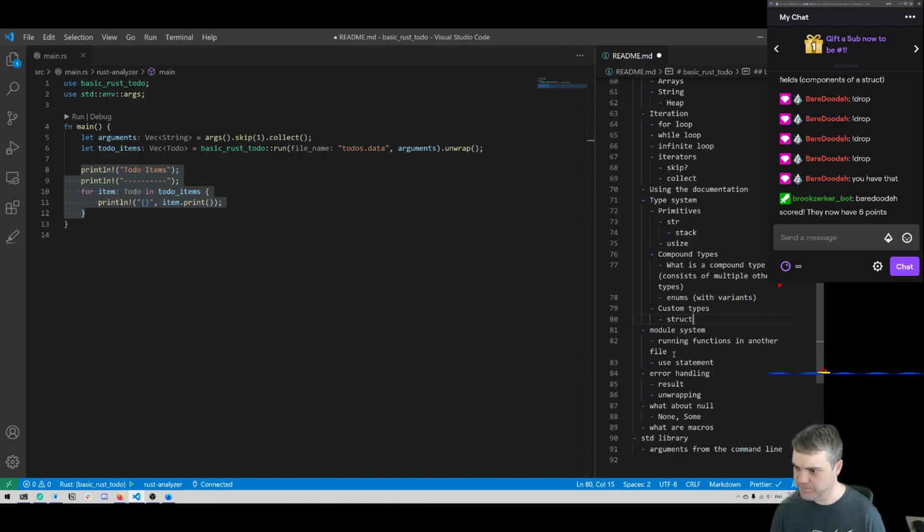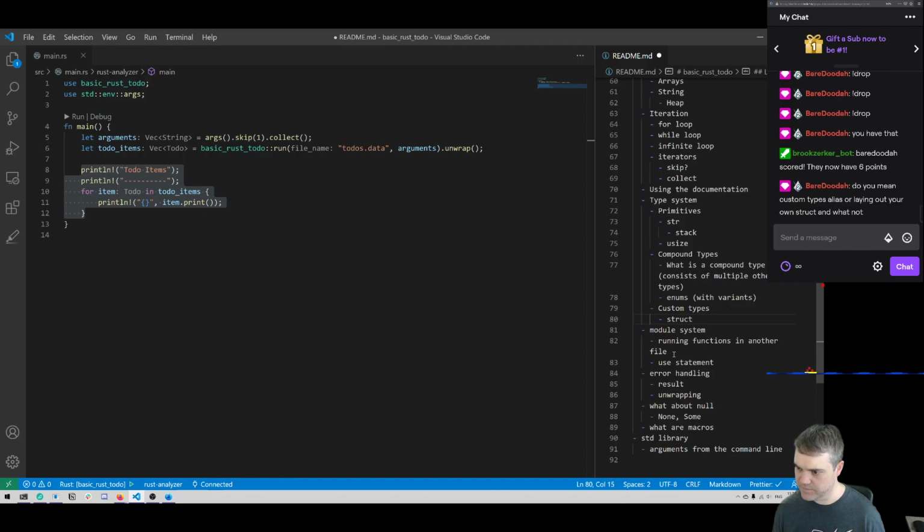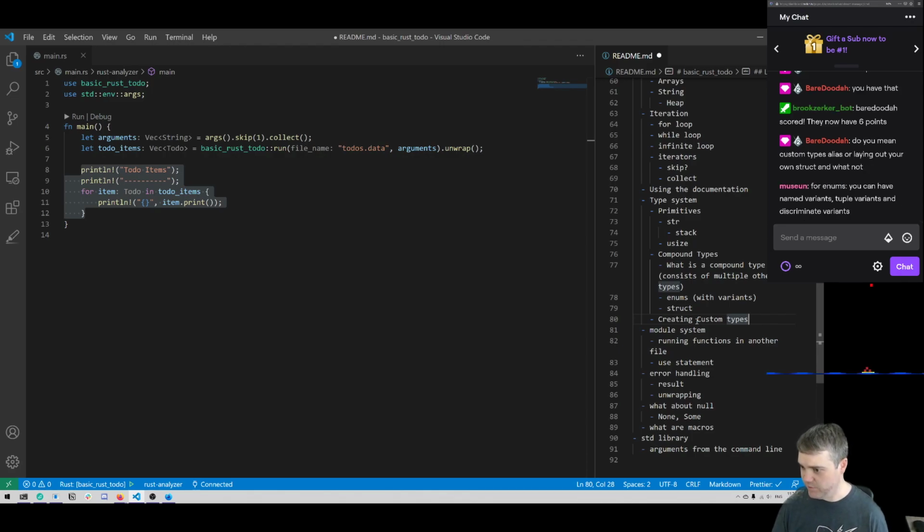Here's what I can do. Creating custom types. I was almost thinking types provided for us, because there's some of them, but we also want to create our own custom types. Now, to do that, we can use enums. We can use structs. For enums, you can have named variants, tuple variants, and discriminant variants.